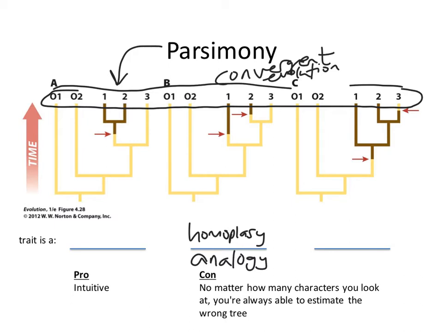What about A? Let's go back to A then. That's a synapomorphy. That's because it's a trait that was inherited by both species, 1 and 2, from a common ancestor. So that's a homologous trait. They both have it because they inherited it from that common ancestor. That's the kind of trait we want to build trees on, because it's a trait that accurately represents that, yes, those species 1 and 2 really are close relatives.